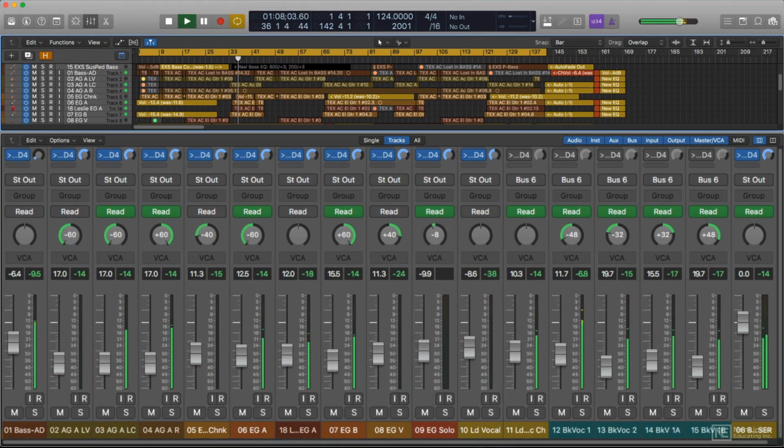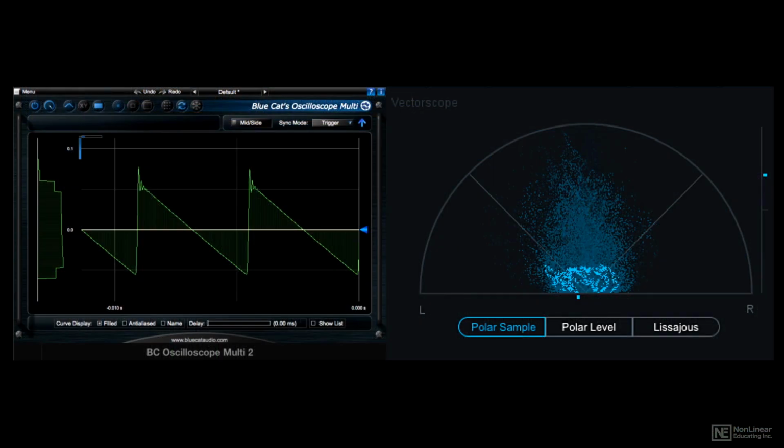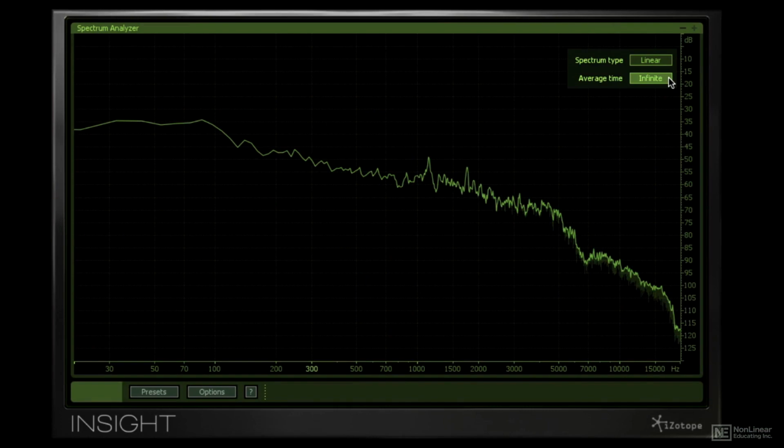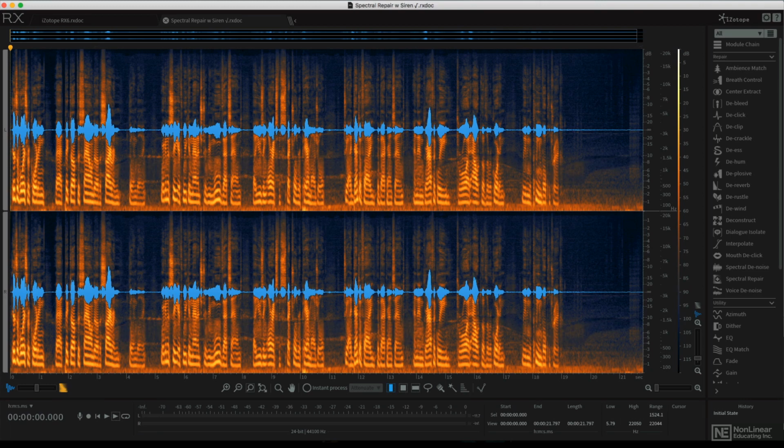But there's a lot more to be gleaned from those indicators, and a lot of different scales and references convey a range of information in a variety of ways. Besides level, other types of metering provide further information about audio signals, from wave shape and phase to tonal and frequency balance, aspects of the audio that can be critical in applications like mixing and mastering. And more advanced metering displays offer the opportunity to dig into a complex wave and make edits and tweaks that would have been impossible not too long ago.